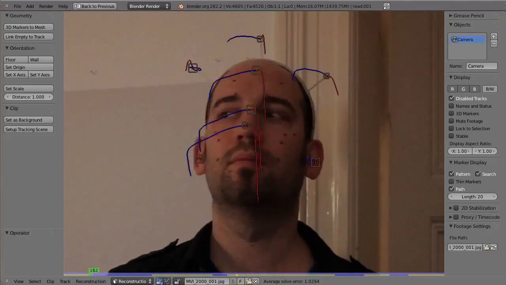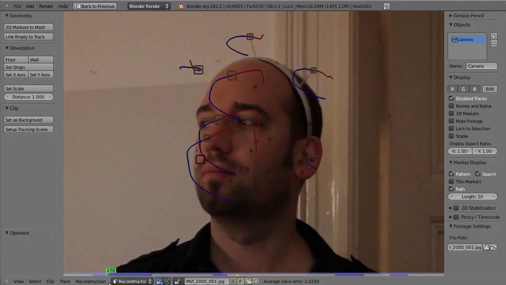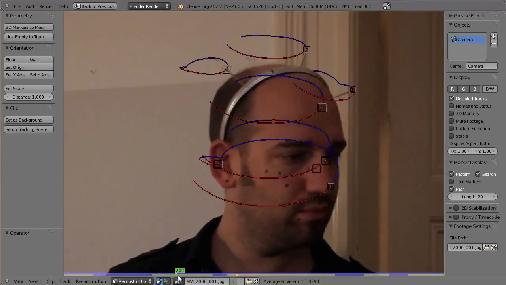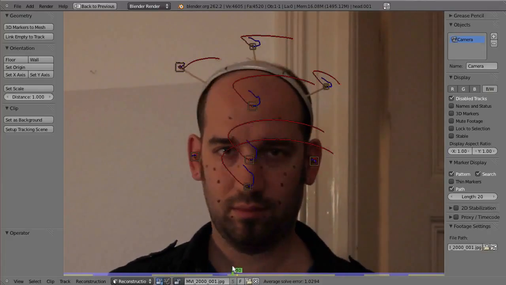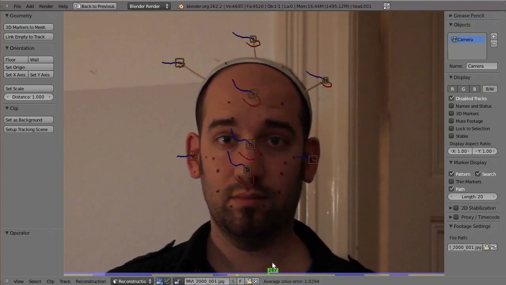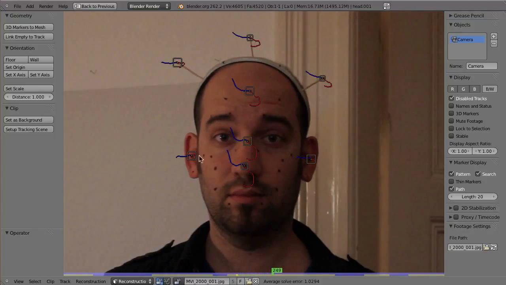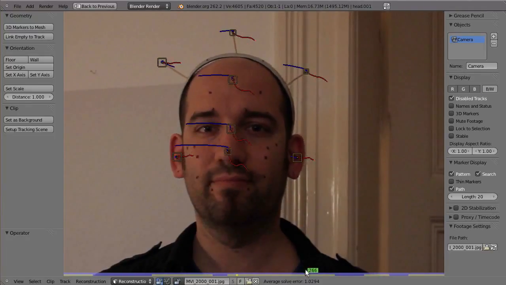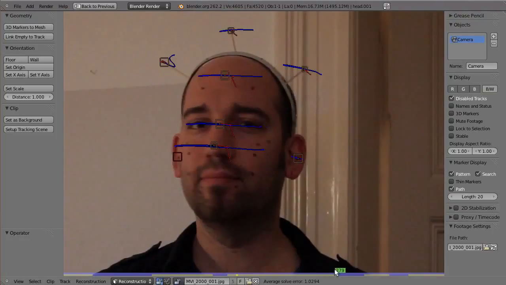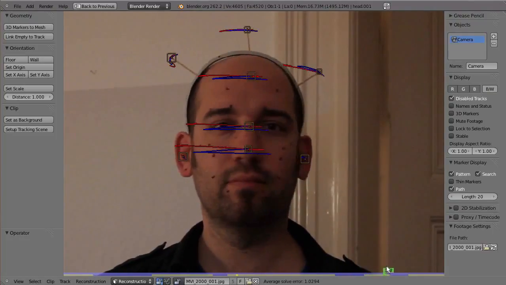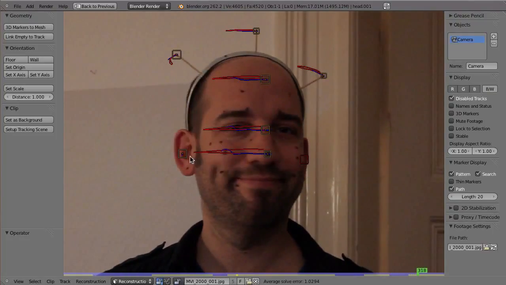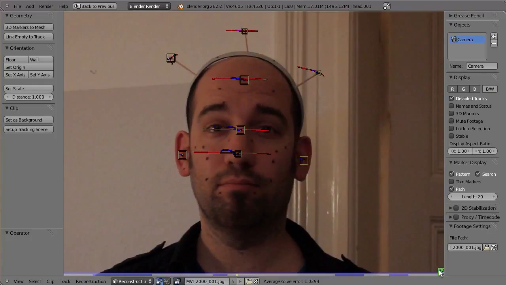So, in that case, first I have moved my head while not moving my face to be able to establish the perspective, because you know, for a track you have to have non-deforming features. And that is why I can use my ears, my nose, and these guys here, because they don't really deform, even when I'm moving my face. Because there's a little bit of deforming, but that is not so bad. So we have these 8 markers here, and I was able to establish a rigid body track from that.